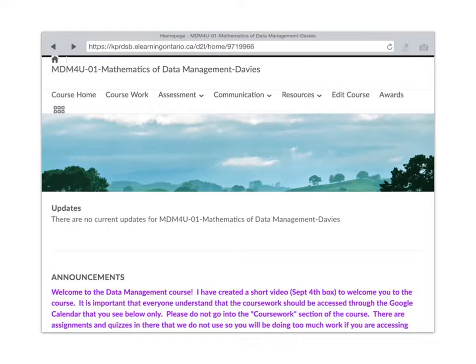We don't have a progress report for e-learning. The first report card that you get is in November for the midterm report. So we have lots of time to get all that stuff corrected and lots of time for you to bring up your mark if you're not happy with where you are right now.